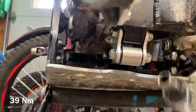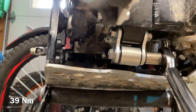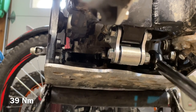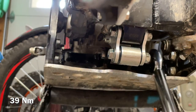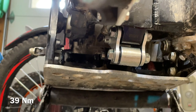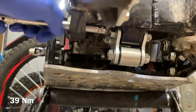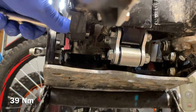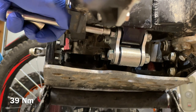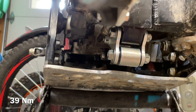This one here is very easy to tighten up. You just basically tighten up this one. This one you can put the tool here as well, the last one, so you can tighten up and then hold it from the other side. Those additional two, I have to use the extension. And then under the chain tracker, whatever you call this, I put one here and then a little bit lower the other one. And this is how I tighten up all those four bolts with 39 newton-meters.